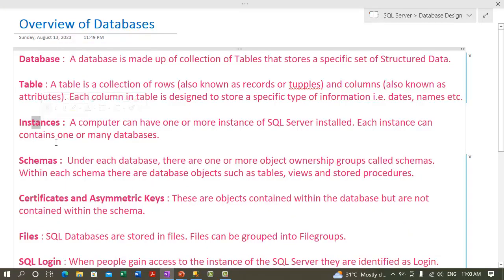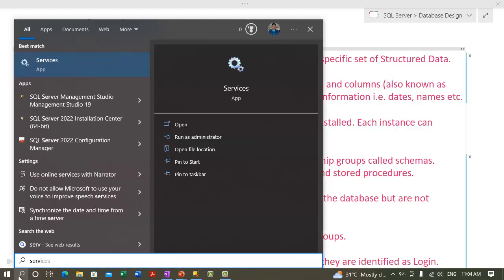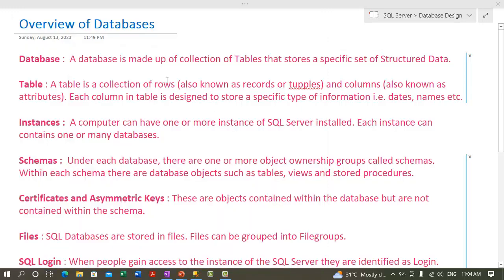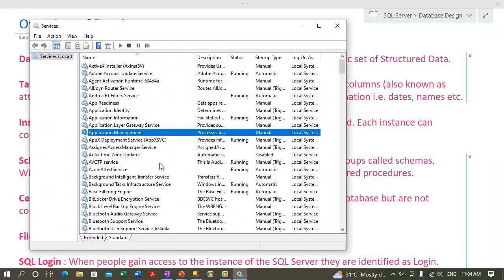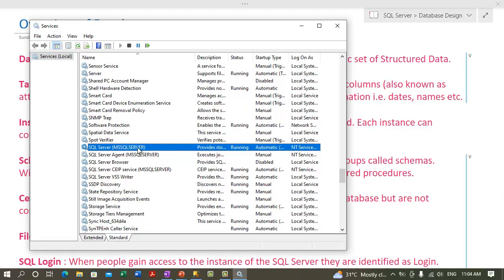Now let's talk about instances. On a single machine, you can install multiple instances of SQL Server. On our machine, for example, we only have a default instance of SQL Server installed. Let me show you quickly. In order to do that, you need to open the services console and select the SQL Server services. This service is the default instance of SQL Server, named MSSQLSERVER, and the service is running. If you have multiple instances of SQL Server running on this machine, you will see multiple services with the name SQL Server, but the instance name would be different. Instead of MSSQLSERVER, you will see something else.